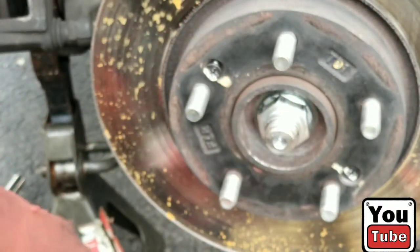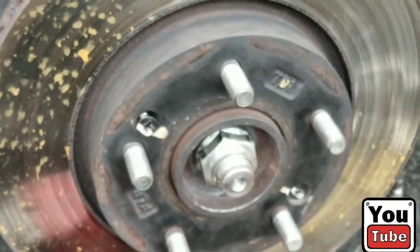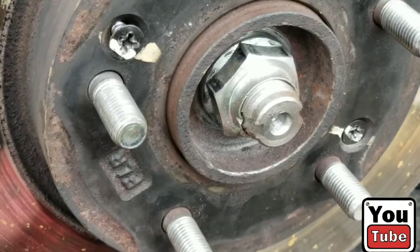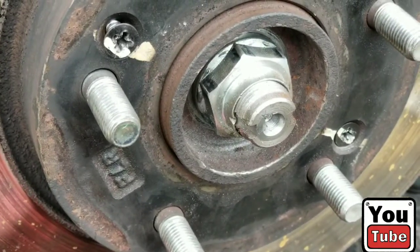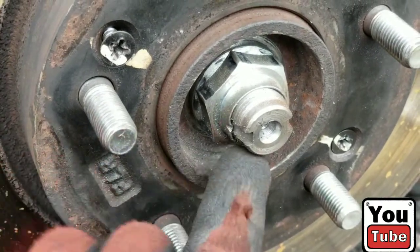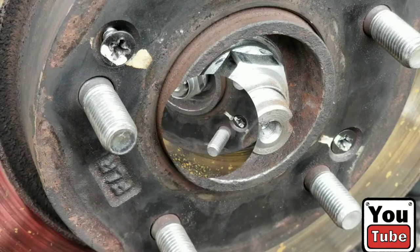Oh, well. I just remembered something. There is a lock on this castle nut. So I have to get a small screwdriver. I completely forgot this is not a normal one. I shouldn't have forgot that. But if you look right there, there is a lock indentation. What you're going to do is take a flathead screwdriver and undent that, and then you can remove it. So I'll be right back as soon as I get that straightened out to where the castle nut will come right off. All right. Back.